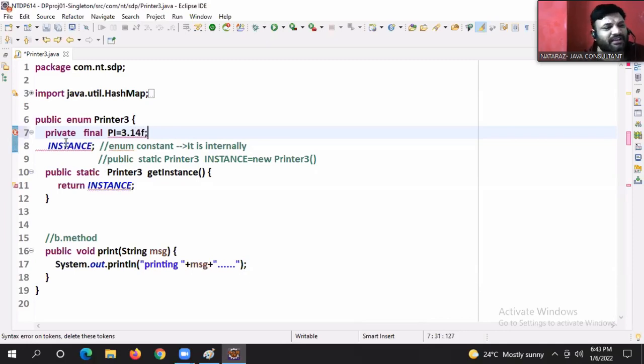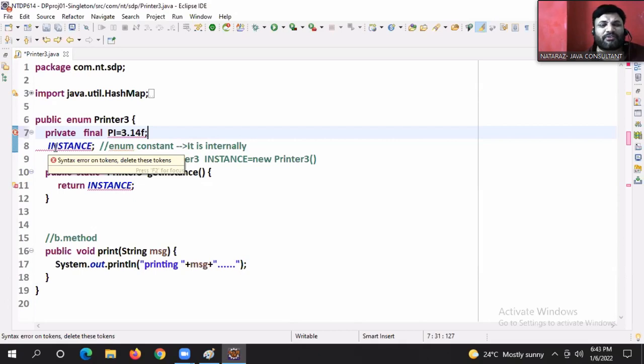What is happening? Syntax error, delete these tokens. It is seriously telling to delete these tokens. Are you able to place the variables there?